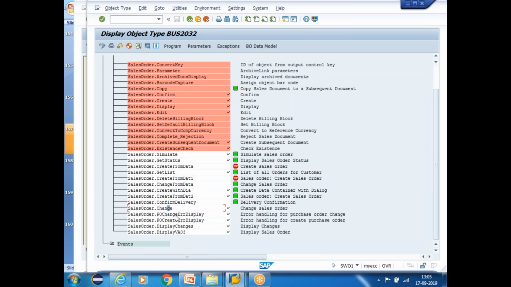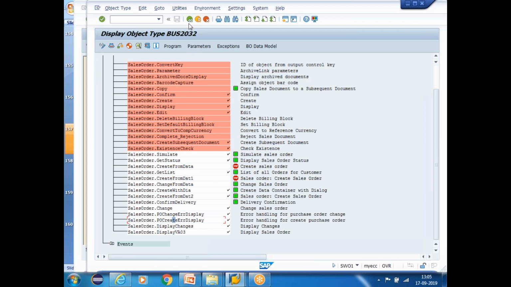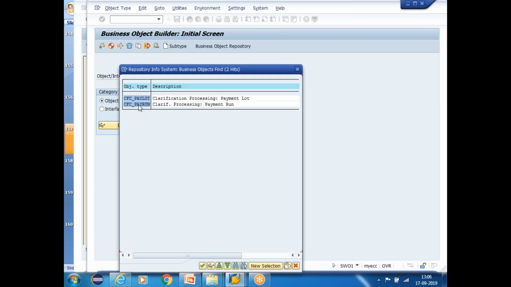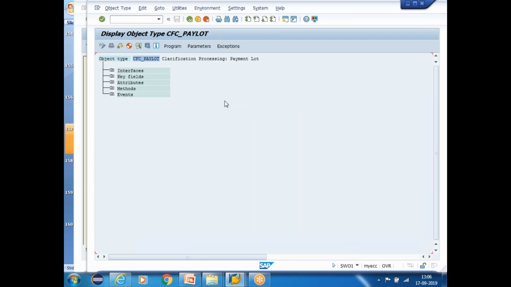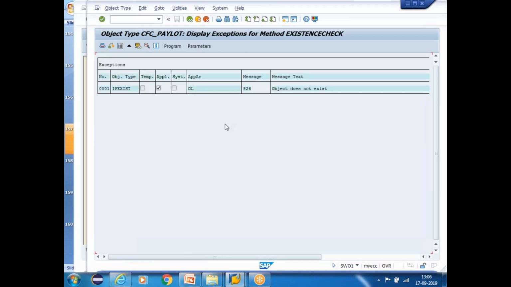Shit, they didn't handle exceptions. Okay, I will use CFC_PAY, payment lot display methods. Oh, exceptions.